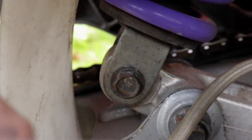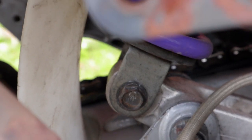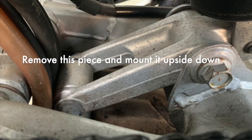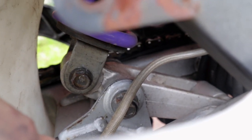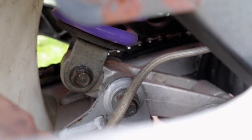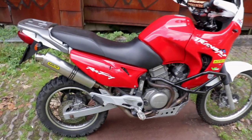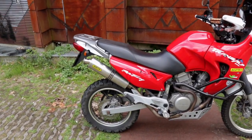Then you want to either make the shock longer. It's not really focusing right now. There. You can either buy this piece longer, or what I did, you can flip the rear linkage. If you do so, you gain about 8 centimeters, I believe it was. So that's basically a free upgrade. You can also see the purple spring. I also put in progressive springs front and back from Hyperpro, which will make the bike about 2 centimeters taller, I believe. So that's already 10 centimeters in the back.